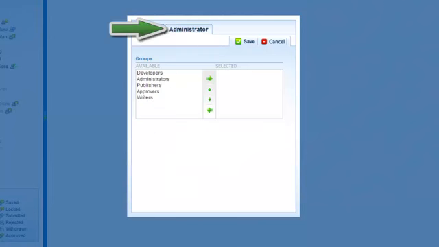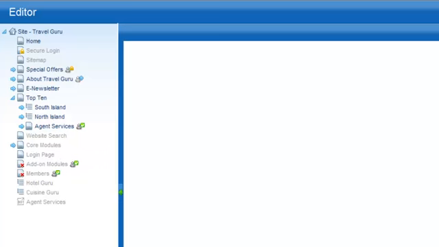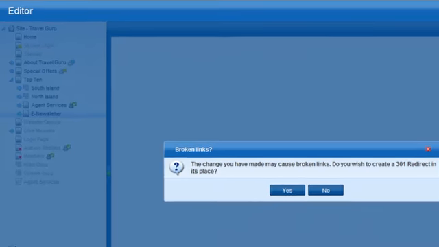Move groups to the selected field in the Administrator tab to restrict editing rights to one or more administrator groups. Items within the site tree can be reordered and moved using drag and drop. Simply drag the item from its current location and drop over or in between existing items. Whenever an item is moved to a new location, Contegro is on hand and ready to create a 301 redirect if required.